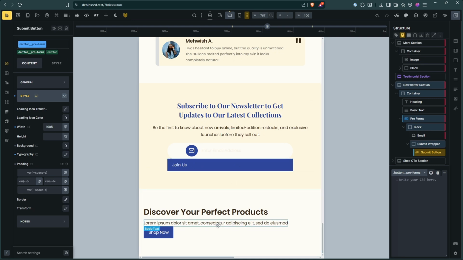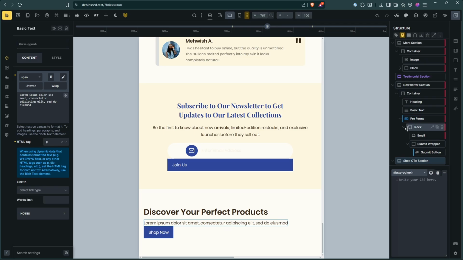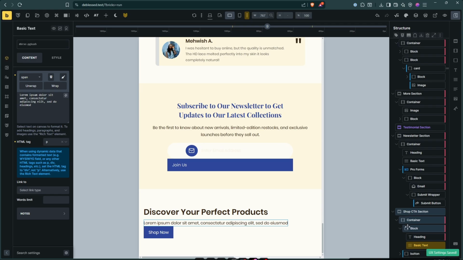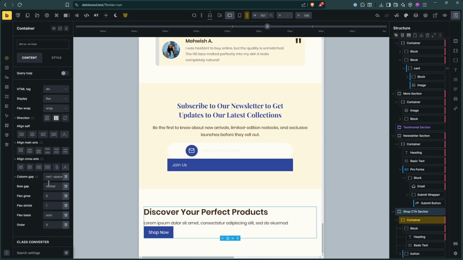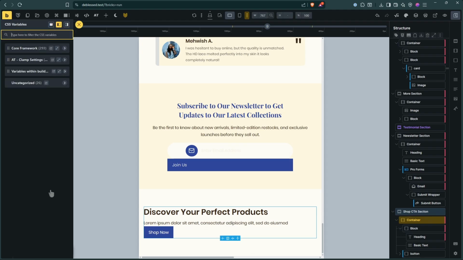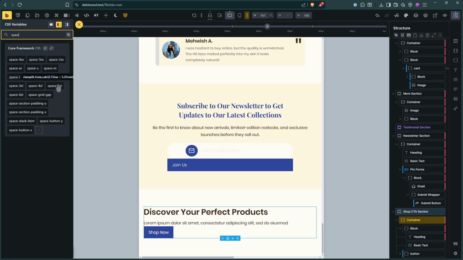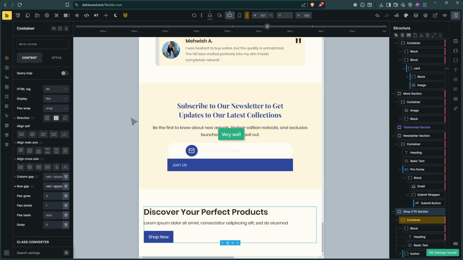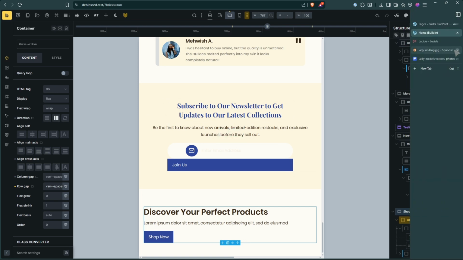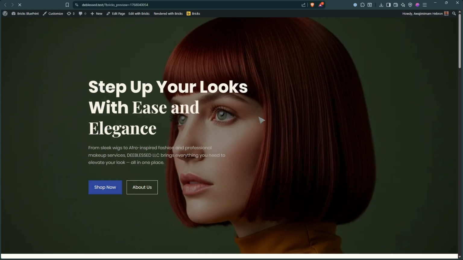Then for this part, let's give it row gap space. Now let's inspect.